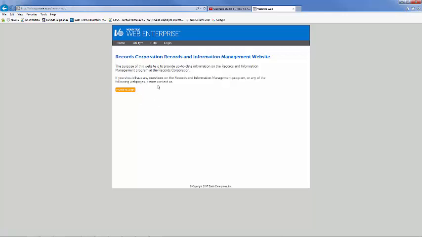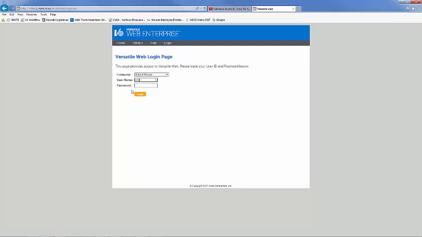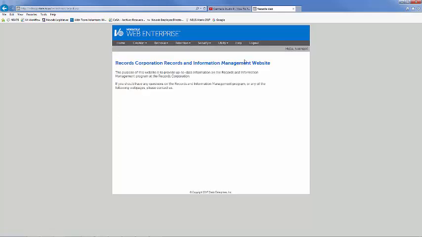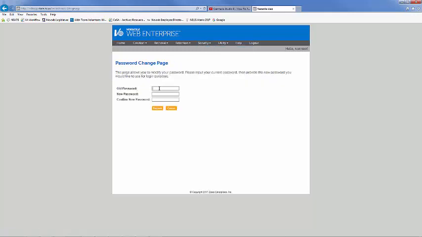There are two logins. Choose one to continue. We're going to use our login for the video to demonstrate how to log in. Now once you log in, the first thing you should do is update your password. You would go to the Security tab and then click on Change Password. Go ahead and type in your temporary password and then add in the new password and request. Now that your password is updated, let's request records using our web module.